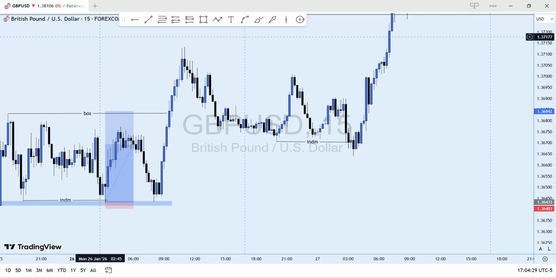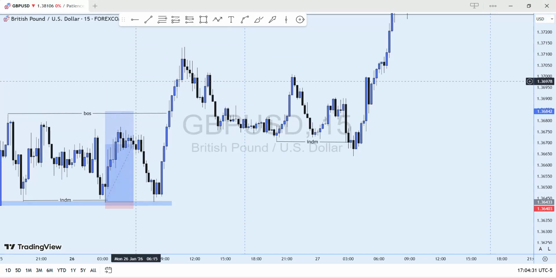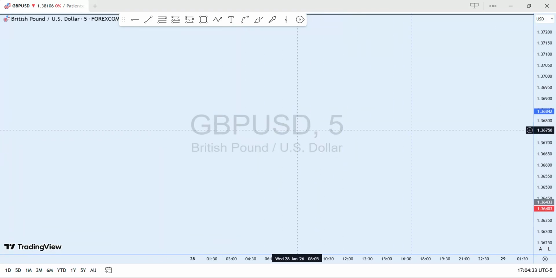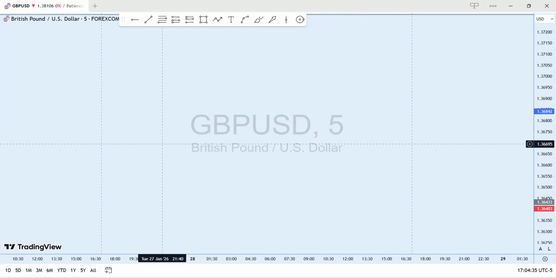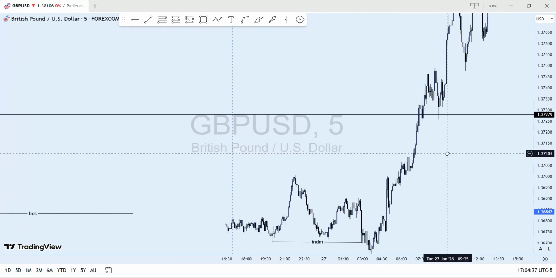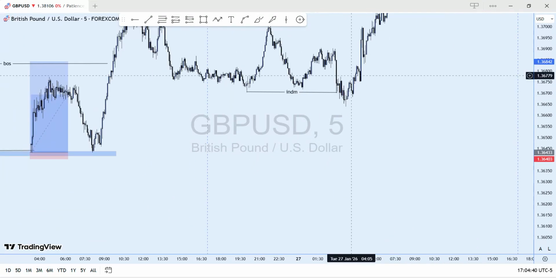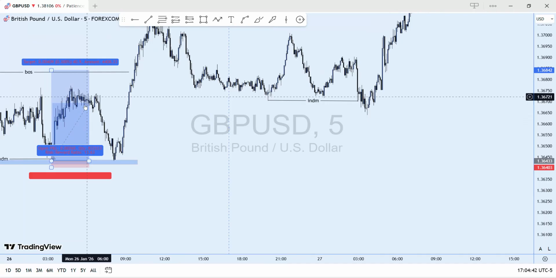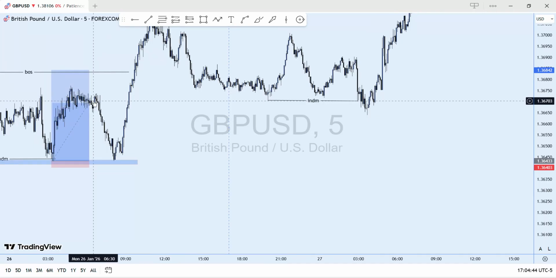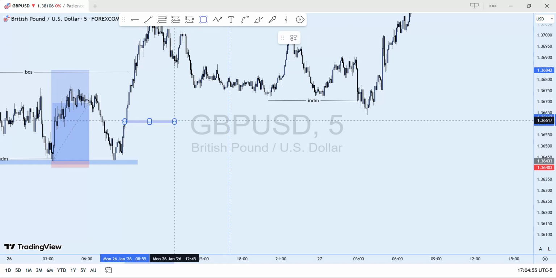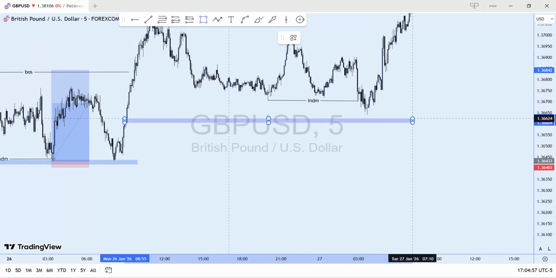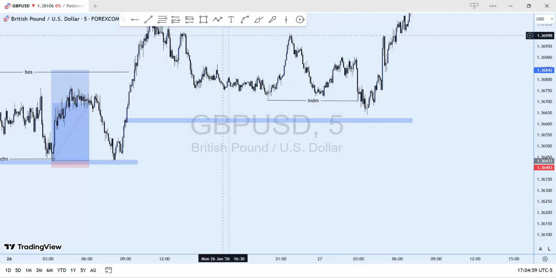So this was where I had my entry, my limit order on 5 minutes. You see, on the 15 minutes, this whole block, this whole candle is a breaker block. So this pullback mitigated the candle. So what I was seeing visibly was this other block, right? What I was seeing visibly was this other block.